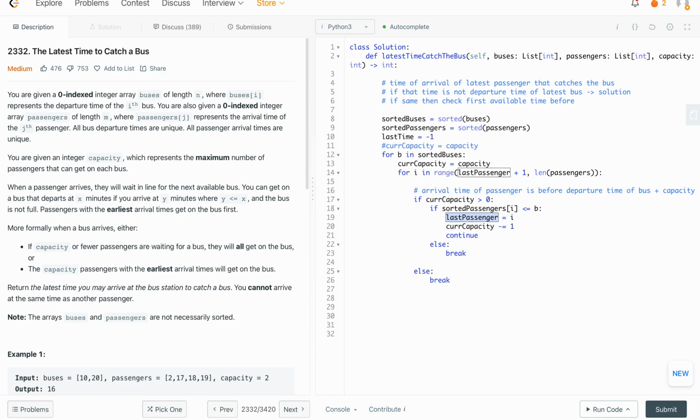Okay, now I can do it like that. Let's call it here last time: sorted passengers of last passenger. Okay, and now I have to check.